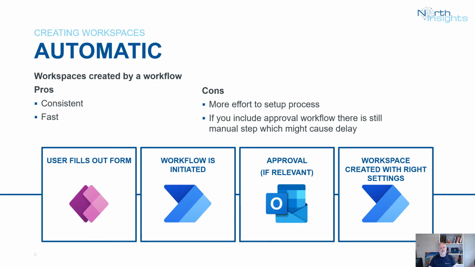So the third and final way of creating workspaces is what I like to group into one group called automatic. In this kind of scenario, you are trying to automate the process, removing that group of people who are allowed to manually approve or create workspaces, and instead creating a workflow that does a lot of the work for you. One of the pros of doing it this way is that you get it very consistent, because there's a machine doing it. It's always going to be done in the same way, and if you set it up correctly, it's always going to be set up correctly.